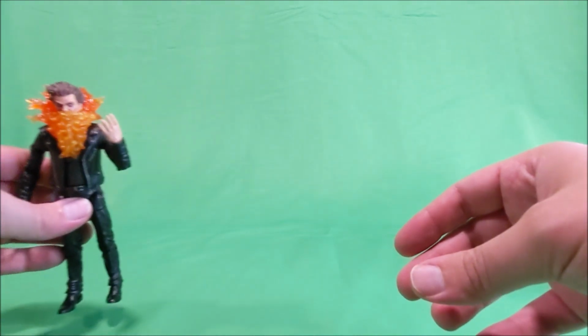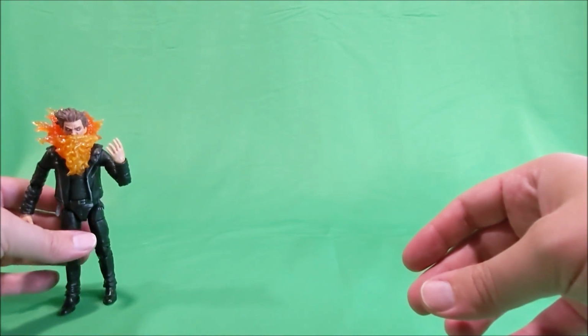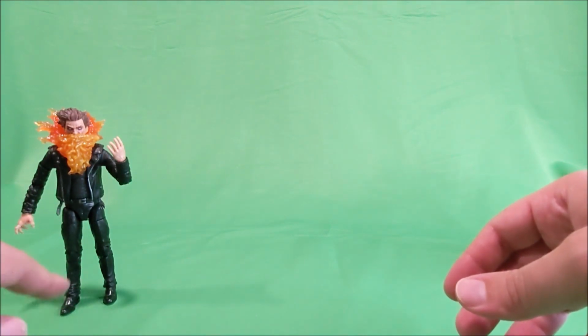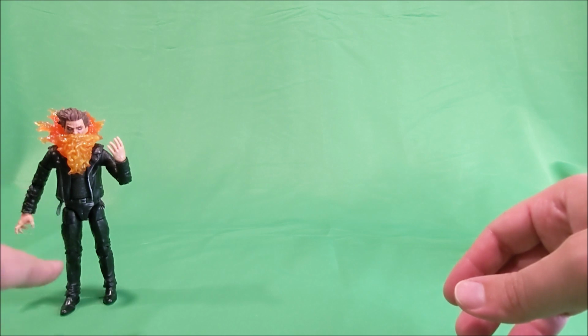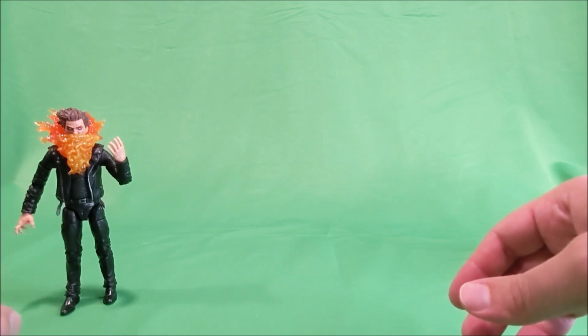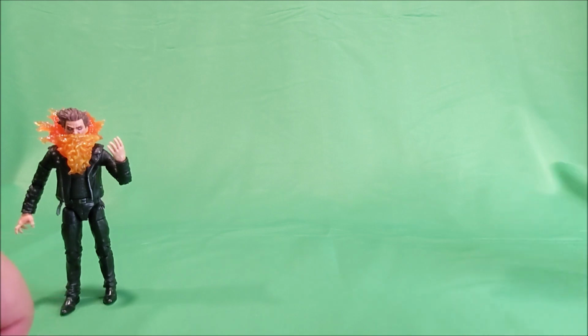So number 8 is going to be Chamber. Not that I don't like the figure or the character, but those legs, they're killing me here. I feel like these legs are really out of date. They don't look good anymore, and it makes him a little hard to stand. I'm surprised he's able to stand right now, because prior to this, he wasn't standing on anything. So Chamber goes to the 8th spot.